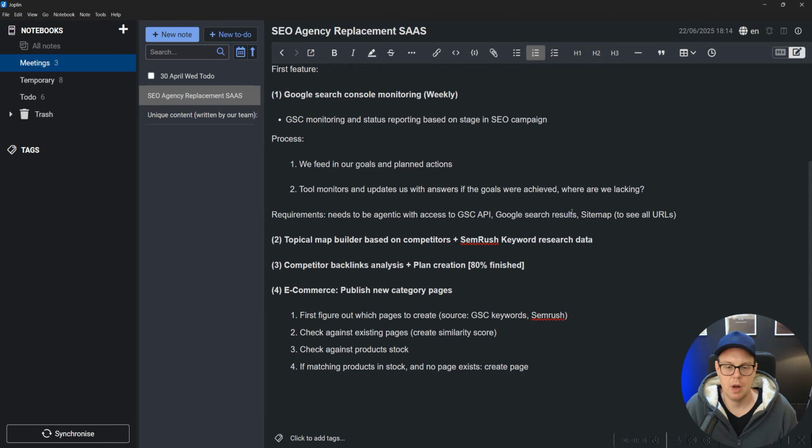Here's what we're going to be programming today. We're going to be creating a module that can compare the keywords that users type in from Google Search Console or research tools such as SEMrush. Then we check against existing pages on our website, and we create a similarity score of the keyword against our existing pages. If the similarity is too high, it means we already have the page and we don't need to create it. Otherwise, we will mark the keyword as potentially good.